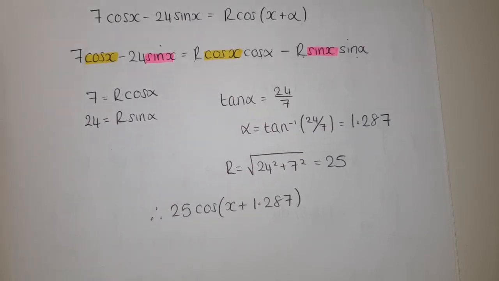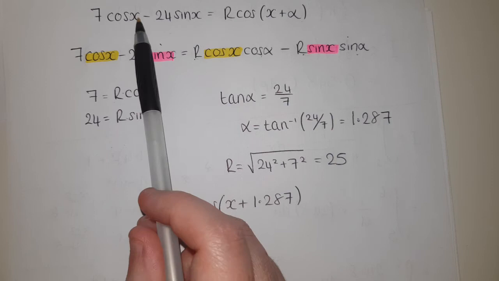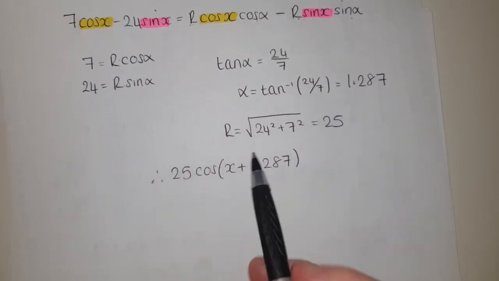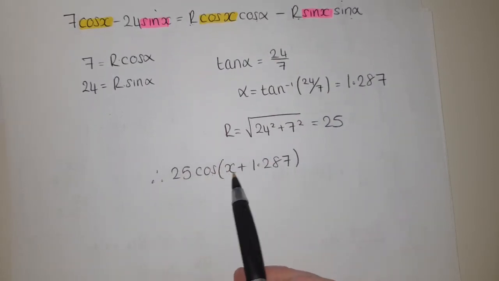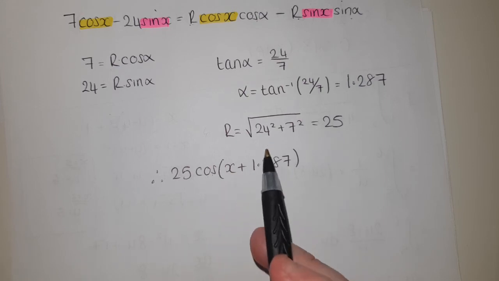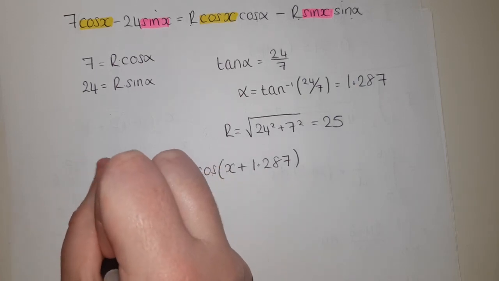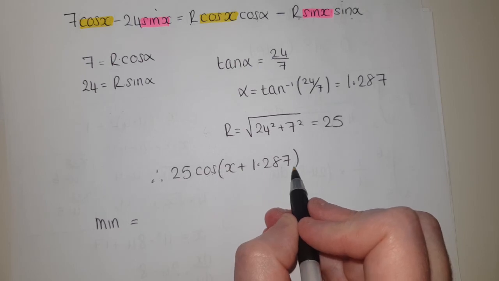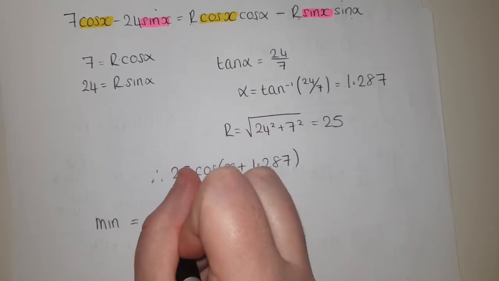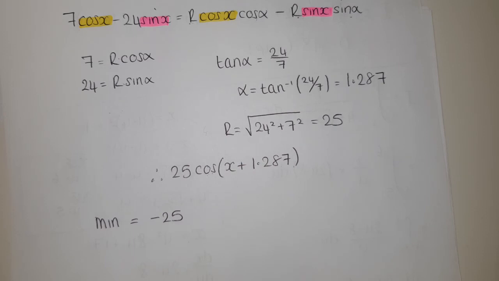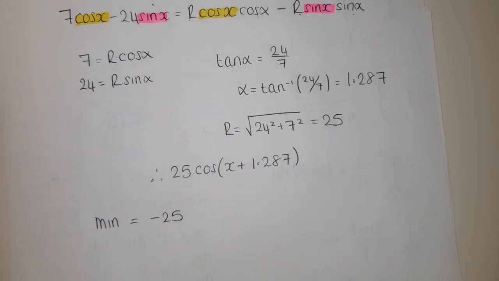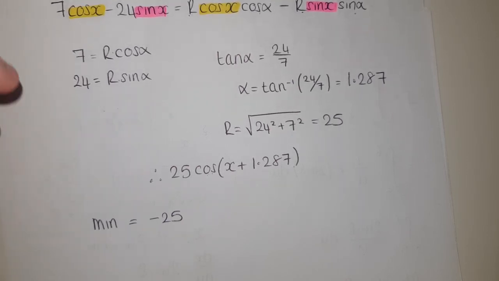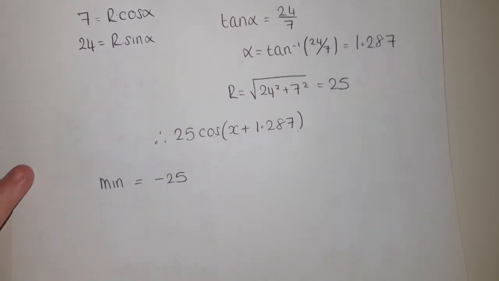Right, part B is then, hence write down the minimum value of this. Well, our minimum value, remember, cos of anything, it doesn't matter what's in here, cos will only ever go between 1 as a maximum and -1 as its minimum. So minimum value would be if cos of everything equaled -1. So 25 times -1, minimum value is -25. Okay, it will always just be a 1 mark question for state the minimum or maximum, because it doesn't take a huge amount of work to do.